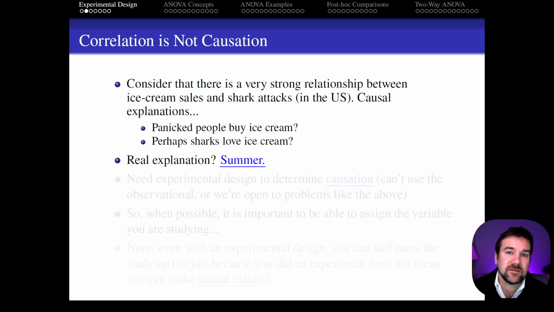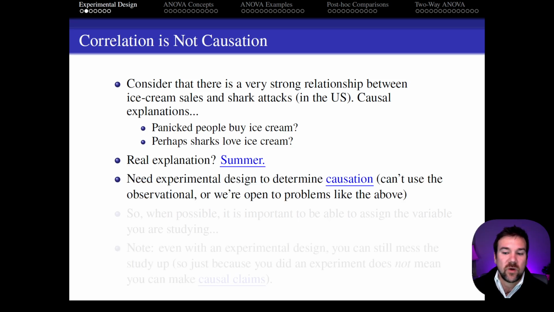Now, in an experimental design, we eliminate some of that by randomly assigning individuals to different categories. Now, some of that isn't lost, but some of that is. And so random assignment in experimental design is necessary to do this causation. It's one of the necessary conditions. With observational studies, we just leave ourselves open to this type of thing.